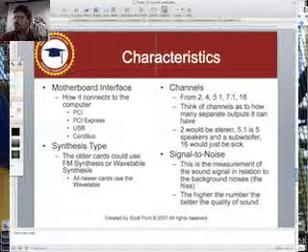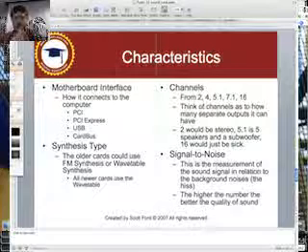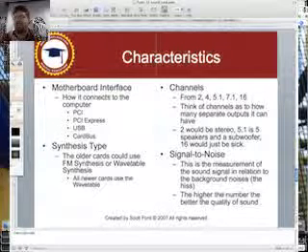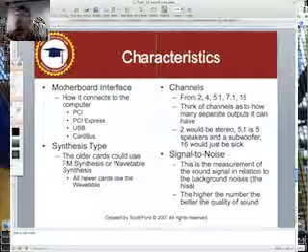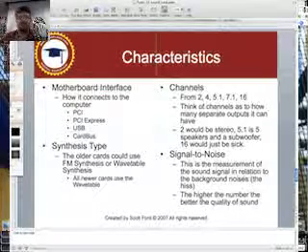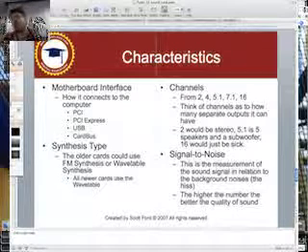Channels, how many channels do you have? 2, 4, 5.1, 7.1, 16. This is how many separate outputs you can actually have coming out of the computer. 2 would be stereo, which we're going to talk about in the next presentation when we start talking about speakers. We'll look at what 5.1 means, we'll look at what 7.1 means. 5.1, 5 being the number of speakers. So if I have 5.1, I have 5 speakers. If I have 7.1, I have 7 speakers. If I have 22.2, yes, I have 22 speakers. So 5.1 is surround sound. 16 would just be a bunch of speakers, really good sound.